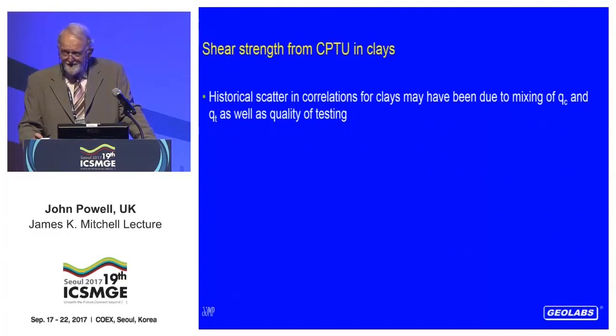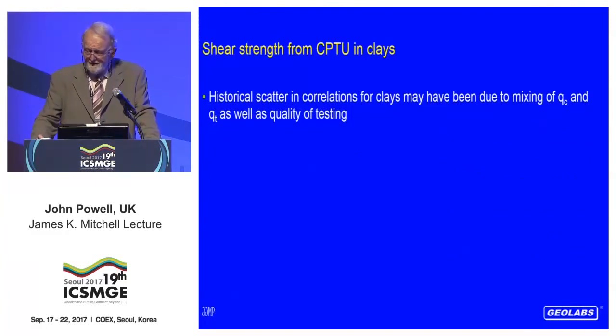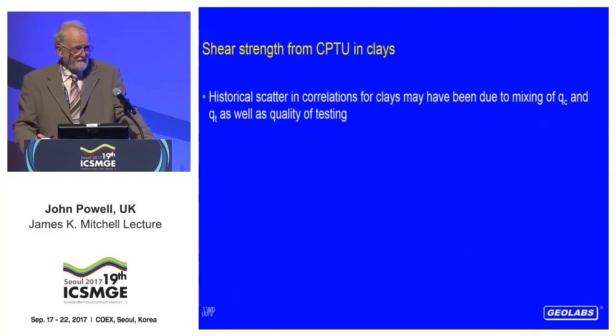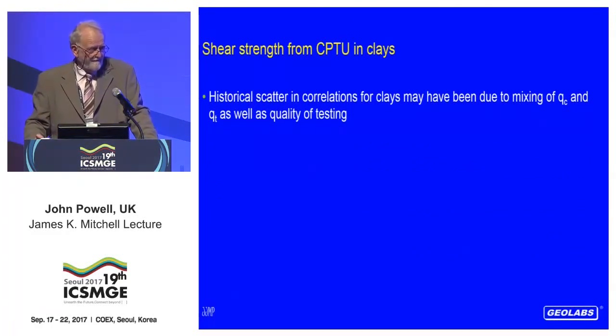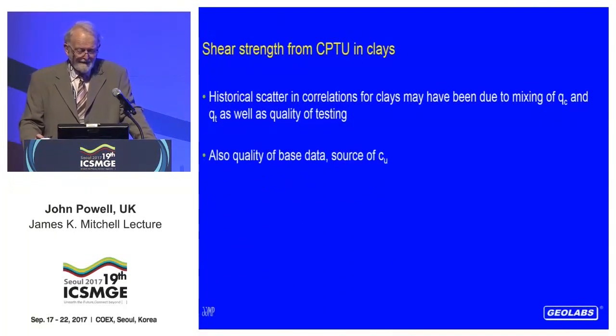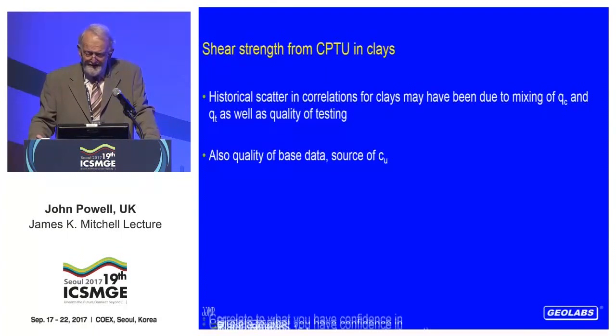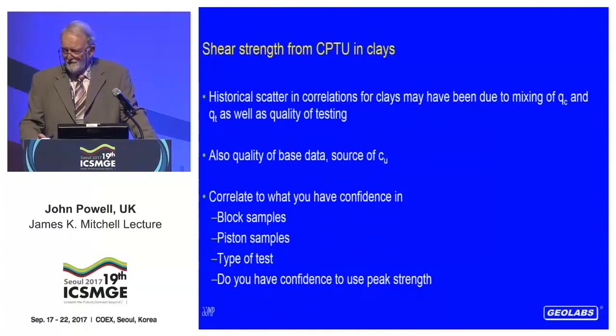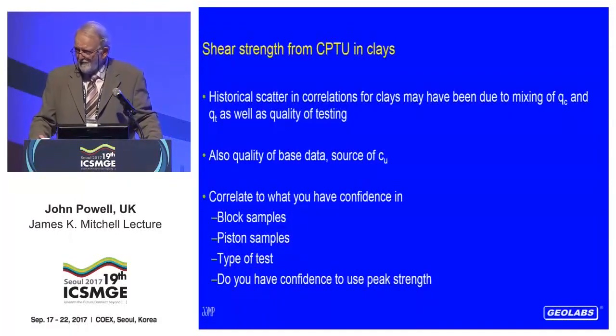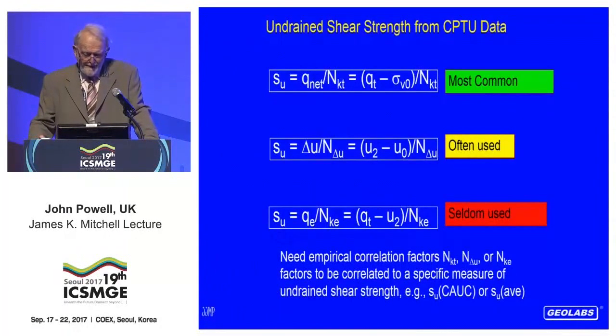Let's think about the shear strength in clays from CPTU. A lot of the historical scatter is because of the mixing of corrected cone resistance, the thing I talked about for pore water pressure effects, and earlier correlations that didn't do that correction. Also, we use a database of shear strengths to establish those correlations. And that may vary. It may be done on piston samples, it may be done on hammered samples, it may be different types of shear strength tests. These all have an effect on our correlations. And you will all have seen equations of that type. I've kept equations to the minimum here, so that's just showing you those.